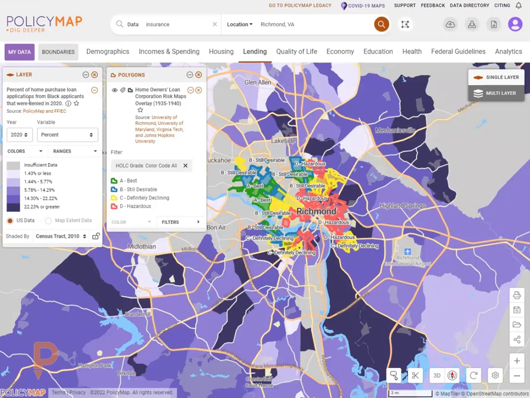So lending does have a few things that might be of interest just for general inequity data, but demographics will give you overall numbers of persons and such. We do have income data that's available in there that might be of interest for that type of data, and then health is an overall calculation.